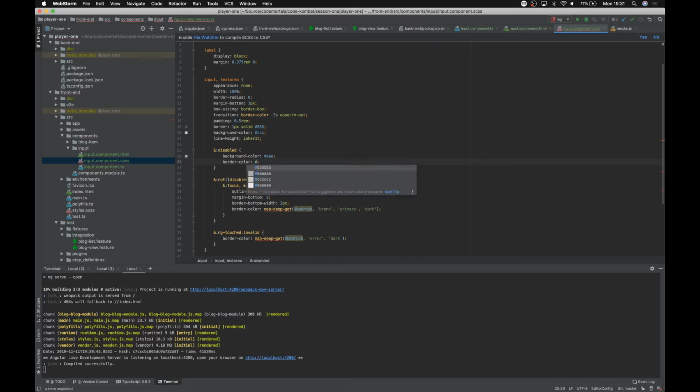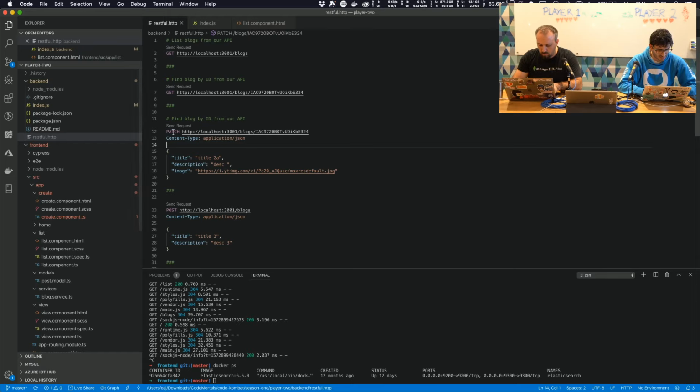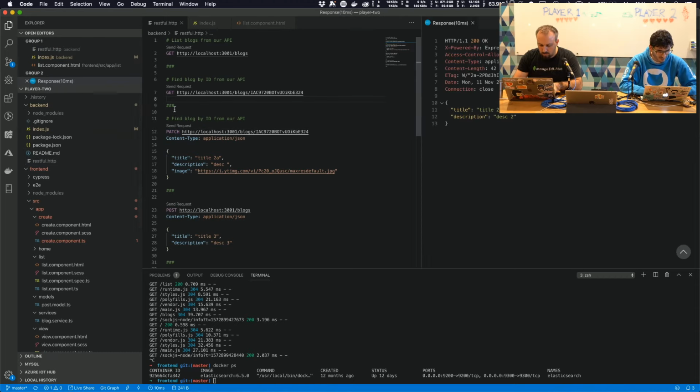Why is that not running that code? That one runs, interestingly enough. My patch does not. Why would my patch not run? The ID is definitely correct. It's separated by the 3 hashes. Number 2, as you can see, hasn't been updated. That's not good.